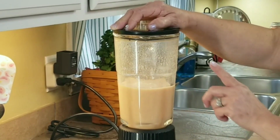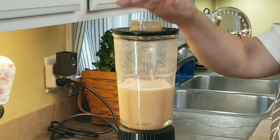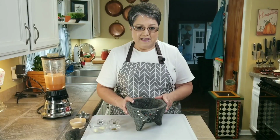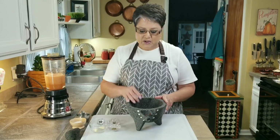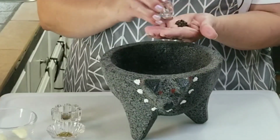Just like that. And I'm gonna let it sit here for a little bit and get started on our next step. So now that I have my tomatoes and my serrano pepper nice and blended in the blender, I'm gonna grind my spices. I've got half a teaspoon of peppercorns.